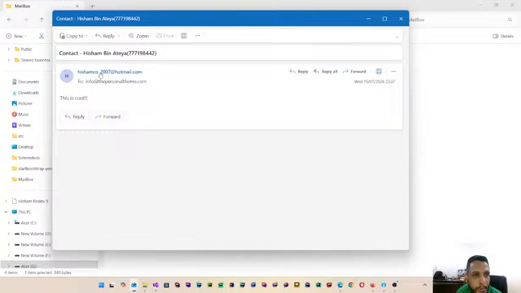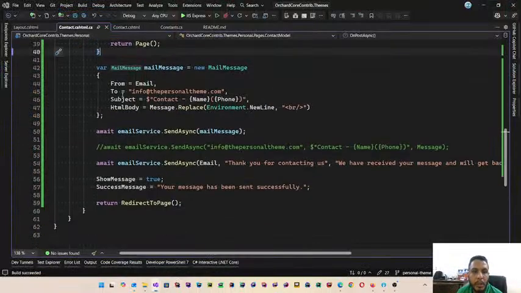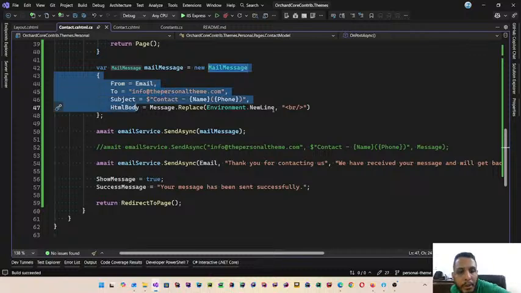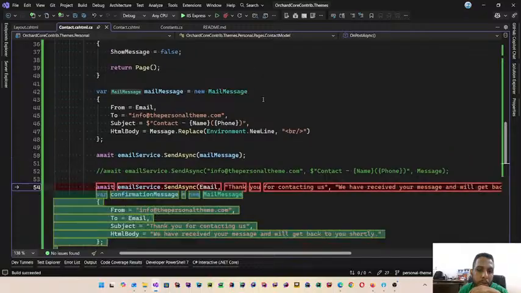This is the submitter, and this is the actual message right now. And we could use an extension method for this to simplify. So what basically we did, we sent the two emails.